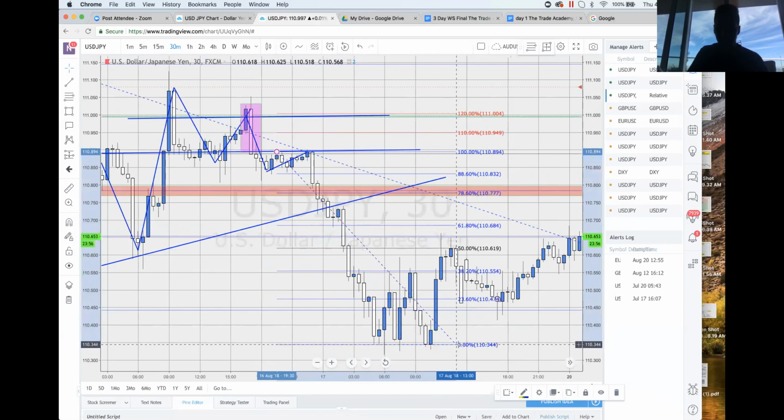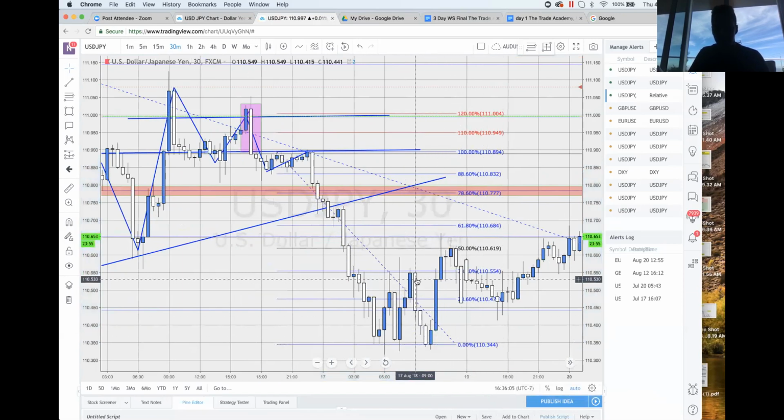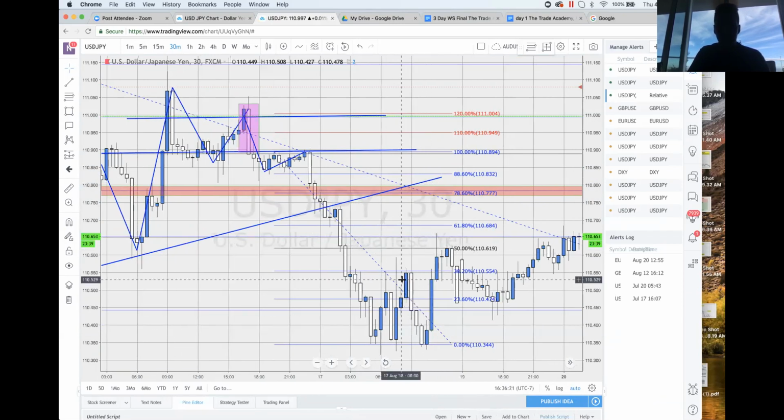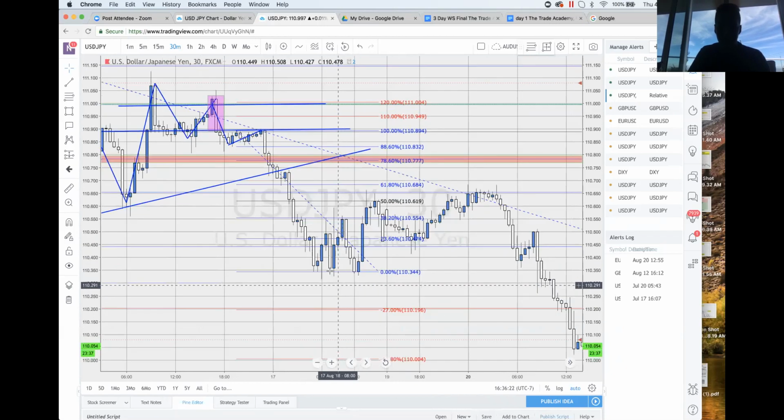Now that it came up to the 38.2 Fibonacci retracement, I'm still seeing a bearish structure, and this right here could be considered a bearish move as well. We're seeing this, which is a bearish variation, and we could take that into consideration to sell into. Now, it would have gone negative throughout the time.